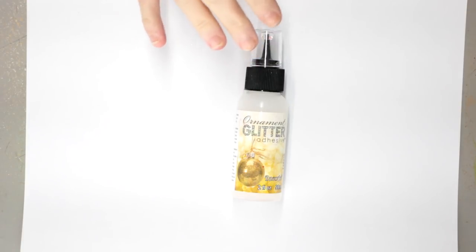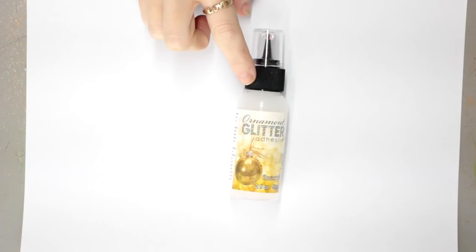When you're putting it on your baubles, it leaves a milky residue so you can see exactly where you are coating. When it dries, it dries clear. With some of the other ones they are clear when you put them in the baubles, so trying to see where you've gone depending on the light can be really tricky. This stuff I find absolutely fantastic.